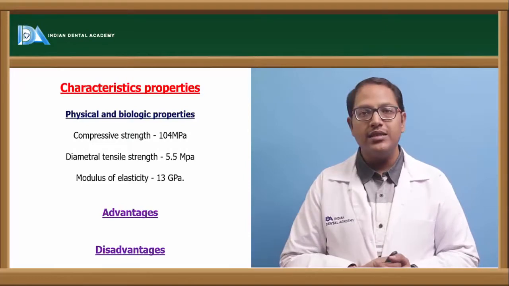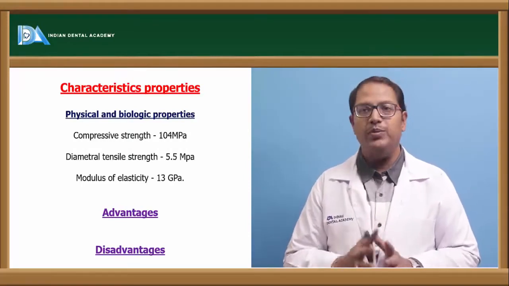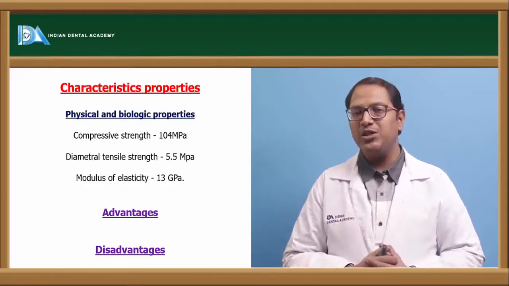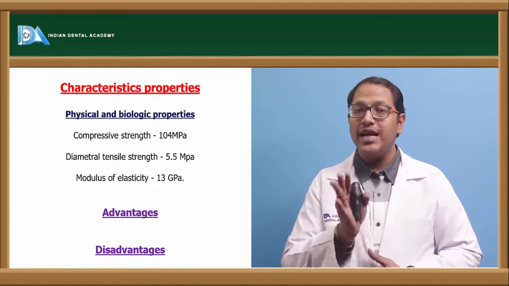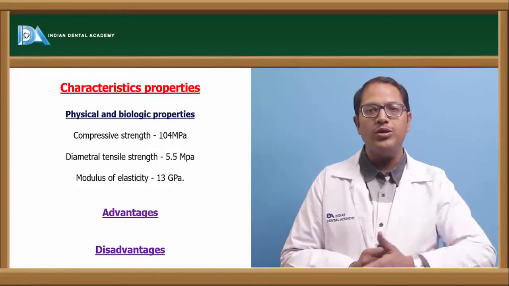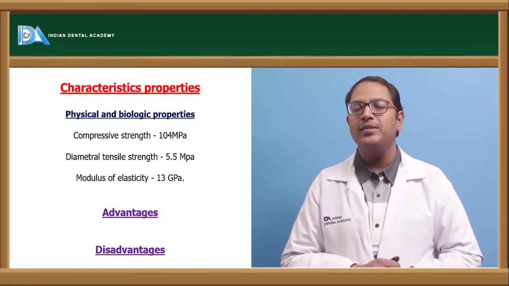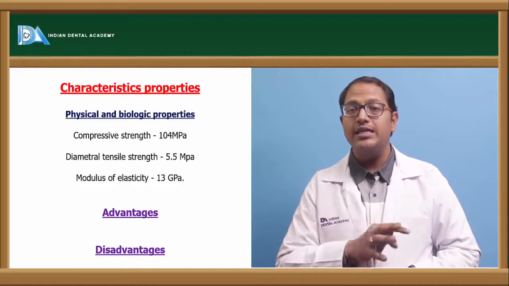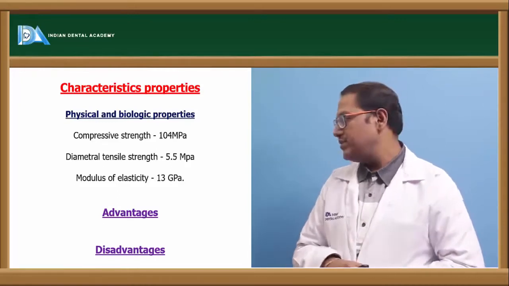Coming to the characteristic features. Now, zinc phosphate is a good cement, no doubt. But immediately after the placement of zinc phosphate, the pH is 2.4, that is, it is acidic. Later on, within an hour or so, it reaches 4.2. With 48 hours, it reaches a neutral value. So till it is acidic, it is harmful for our pulp, so it is not very good as a biocompatible material.